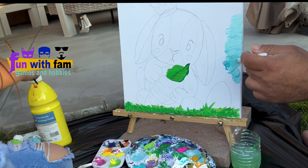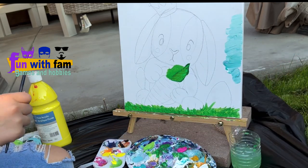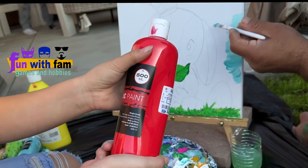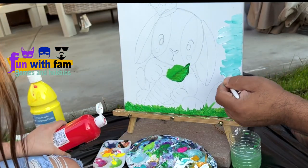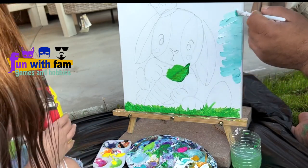All right. Put out some orange and spill some right here in this little container. We have a red. Put some red right there. We have a giant red paint right here, and we will pour it somewhere here. Where should I pour it? Right there in this spot. And then we can blend it a little bit with yellow and make a nice bright orange for the carrot.